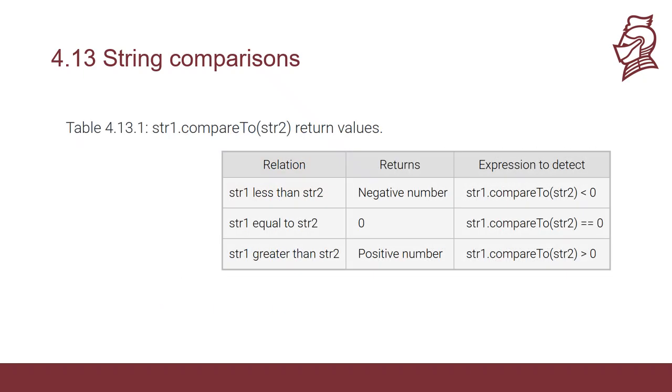Now there's another way to compare strings. This uses the method compareTo. And actually, we'll talk about this more later, but anytime you write two classes of things later on in your coding career that can be compared to each other, you can define them as comparable. And strings are comparable. What that means is that the compareTo method has been written for strings.